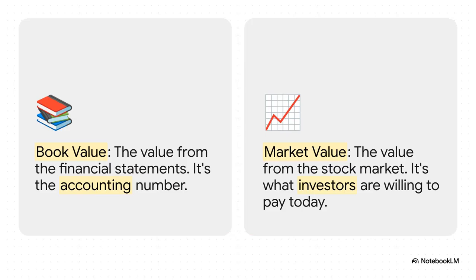And believe it or not, it's the exact same idea with giant corporations. The book value comes from the accounting numbers, from those financial statements we talked about. But the market value? That's decided by millions of investors in the stock market. It's what people are willing to pay for a piece of that company, right now, today.